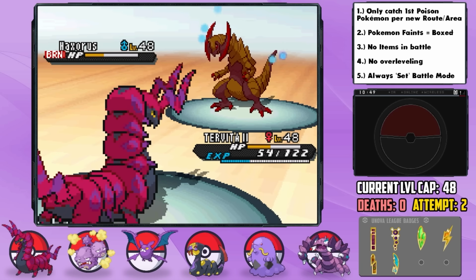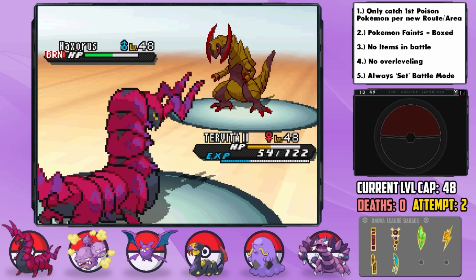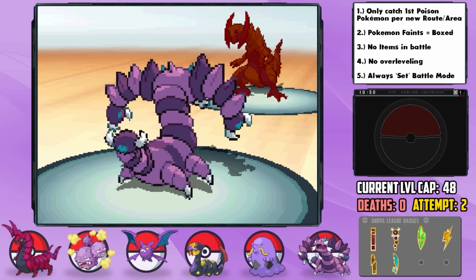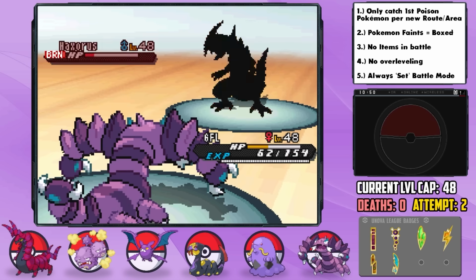I do hit the Rock Tomb to drop his speed though, but then he uses Hyper Potions, but I knew he would, so I stay in and X-Scissor does over half with the help of the burn. I then switch into GFL, and for some reason I had Battle Armor in mind as he goes for Slash and gets a crit through it due to Mold Breaker to slam us below half. But then a Night Slash does him in from there.